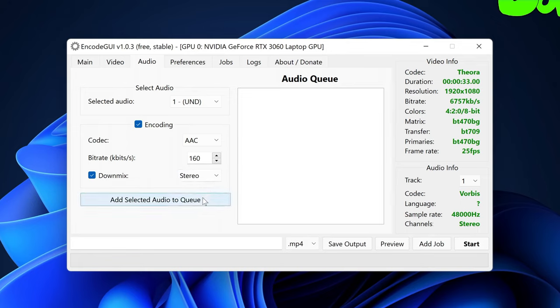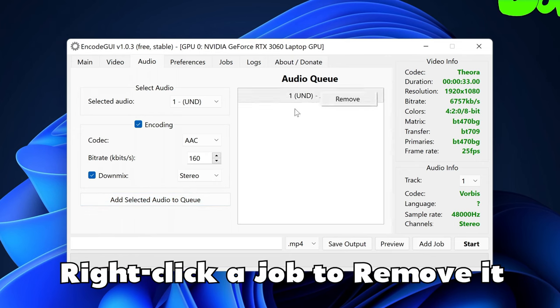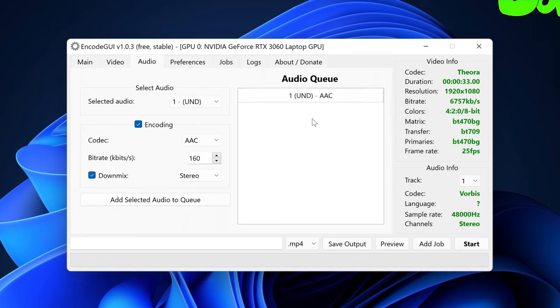And lastly is the button to add the selected audio along with all of its settings above to a job in the audio queue located on the right. The first audio track in the list will be the default, and all other following tracks in the queue will appear in the same order as you see in the audio job queue in the audio track list when viewing the video in, say, a video player.